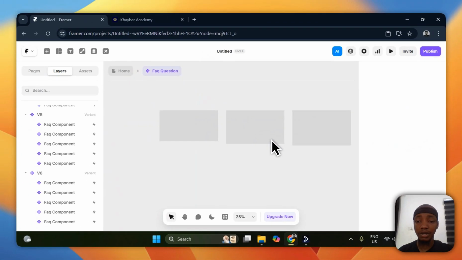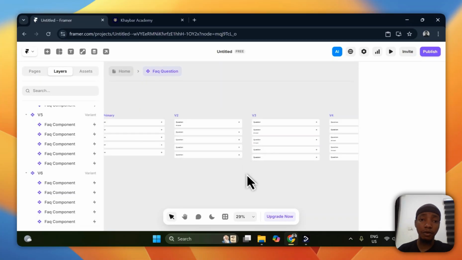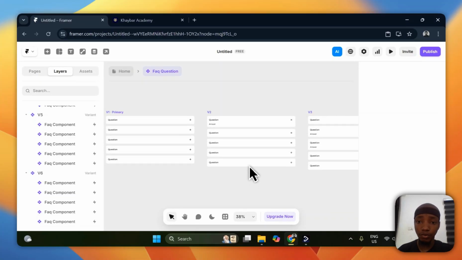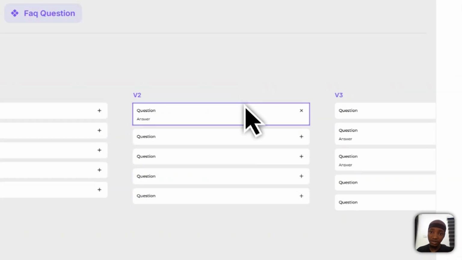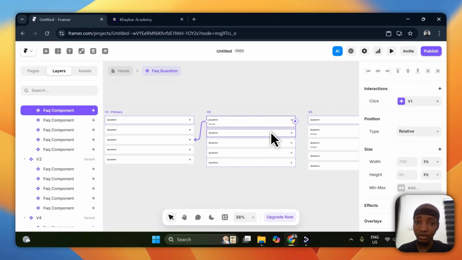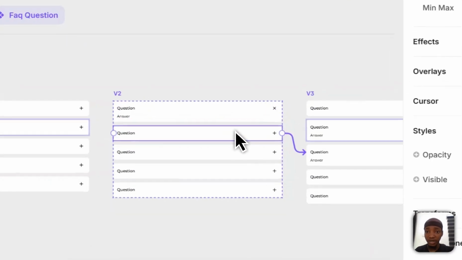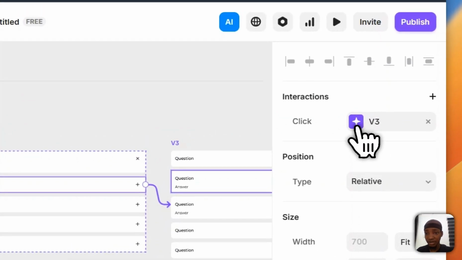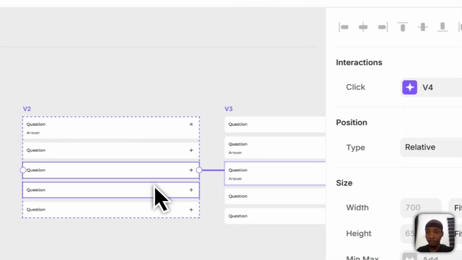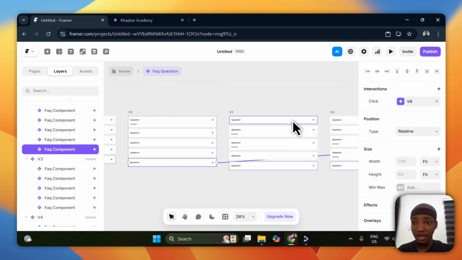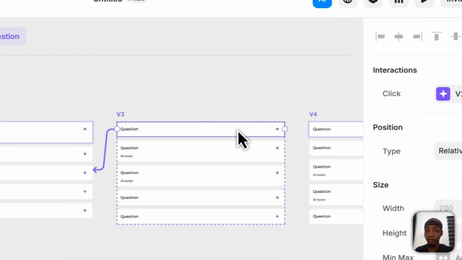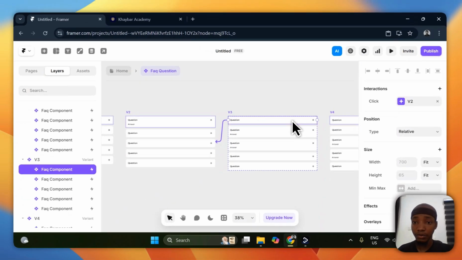So another thing we want to do is that for each of the versions, we want to link it back to its respective one. So this is going to be linking to V1, no doubt. This is going to be linking to V3. This is going to be linking to V4, V5, V6. Same thing here. This is going to be linking to V2, right?